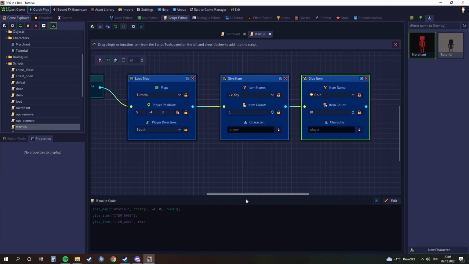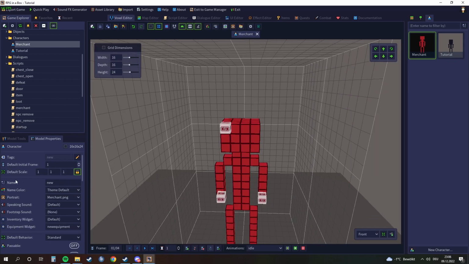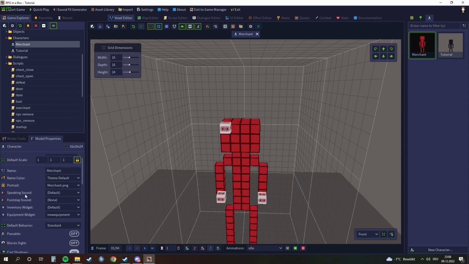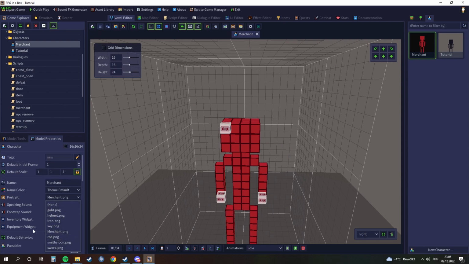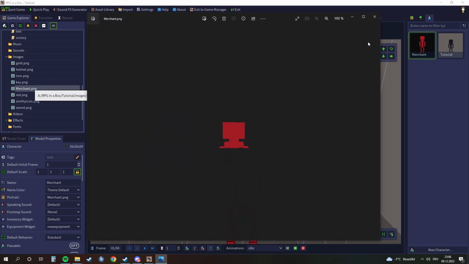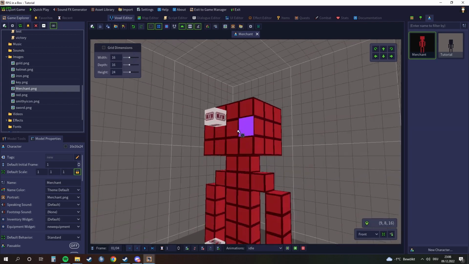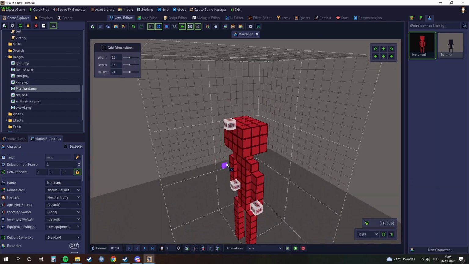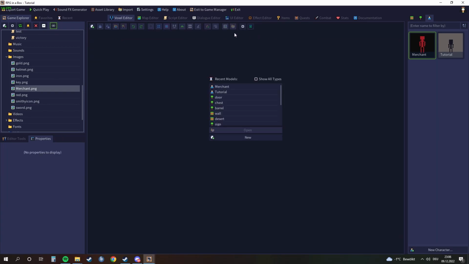Alright, so this is basically how you set up a shop via dialog. The reason why I showed that particular portrait and the name is because if we click on this merchant and go at the name, it tells us new. So we also have to change this to merchant, obviously. And portrait is the merchant portrait that I made with this capture portrait tool right here. So that's why it showed this picture right here when we talk to him. You can change this to however you want. You can also give it a different profile, like whatever you want to do with that.